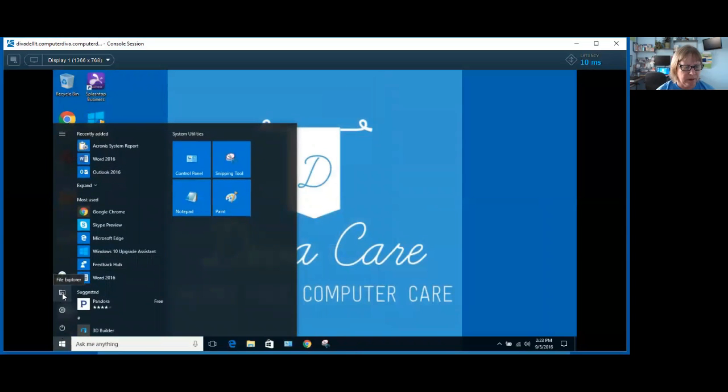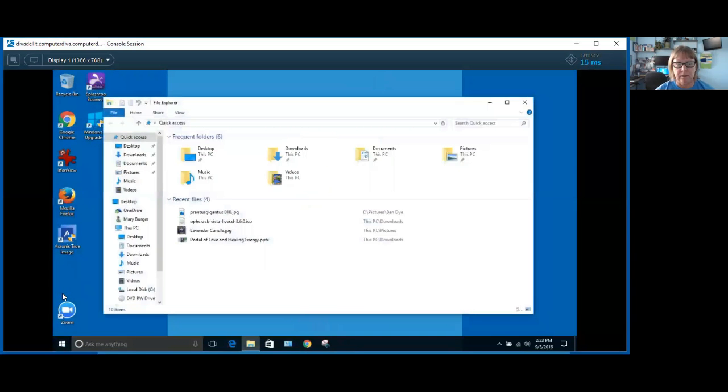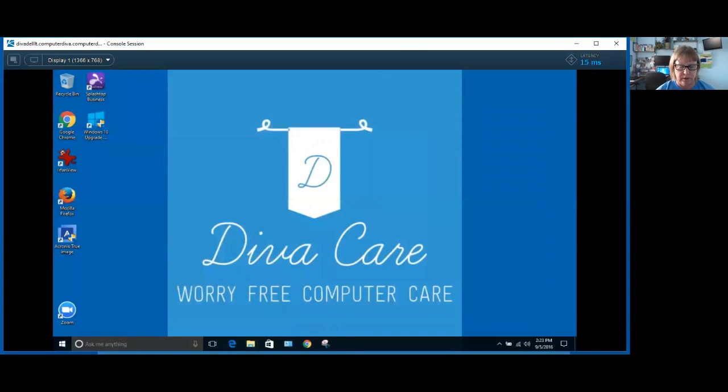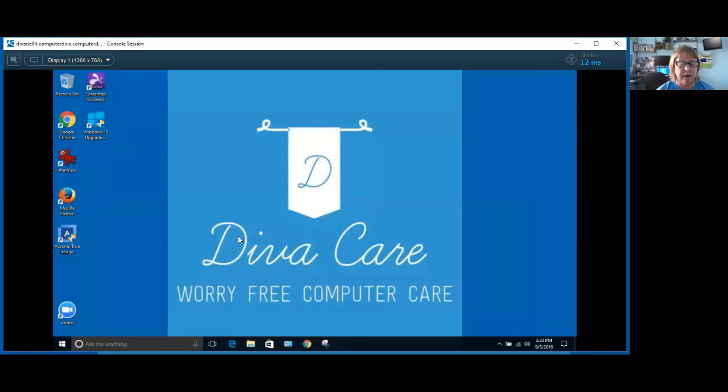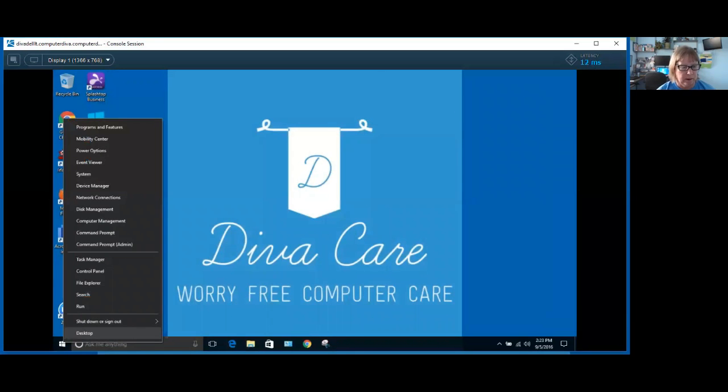The other item here is your File Explorer. They've put it here on the little pop-up utility window. It's kind of handy. The other way you can get to File Explorer is this yellow file folder down here on your taskbar. It will do the same thing. The third way to get to File Explorer is right-click on the Start button, and now you have access to the File Explorer here.